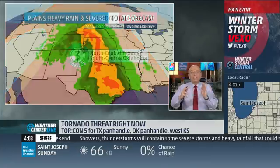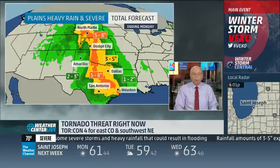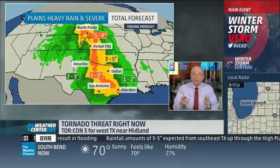But even starting tonight, we're beginning to get some heavy rain in parts of Nebraska. And over the course of the next several days, with these strong thunderstorms, we'll get more and more of a heavy rain threat, 5 to 8 inches in many places, with some localized flash flooding in addition to the severe storms. So, Rich, kind of a busy, stormy weekend ahead.